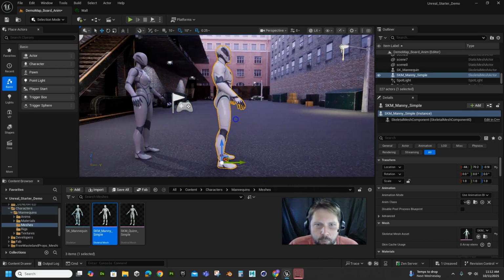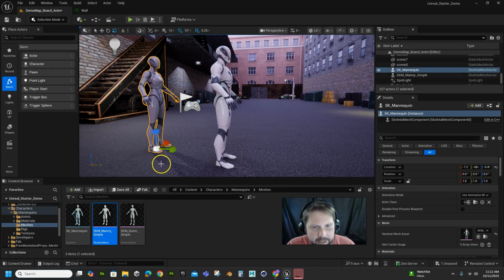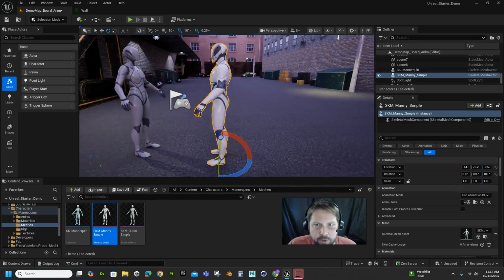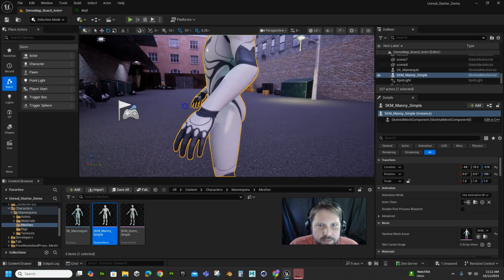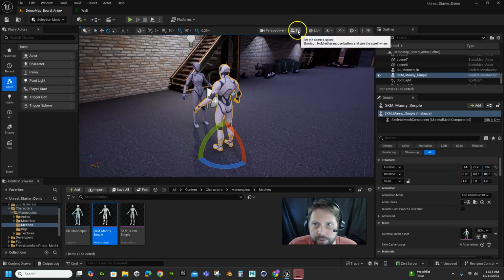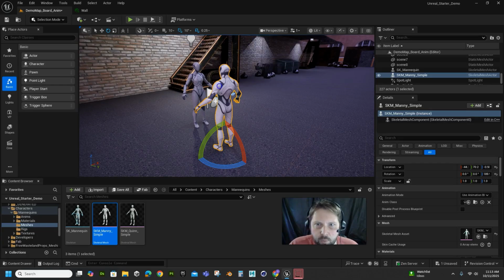What I'm going to do with these is start to set them up, and if I wanted, I could just use them as is and say, okay, cool, let's set this up and get a camera shot in here that I like. And if I'm digging what I have going on, I could start to look at doing an over the shoulder. I'm going to turn my camera speed down a little bit because I turned that up a little. So I'm going to go back down to 1.